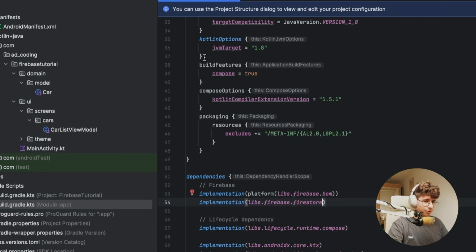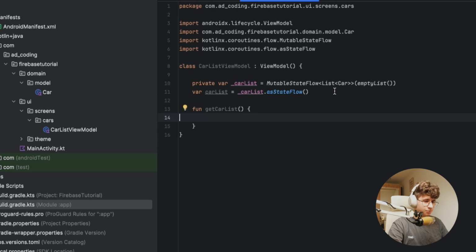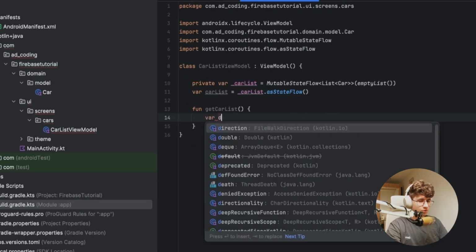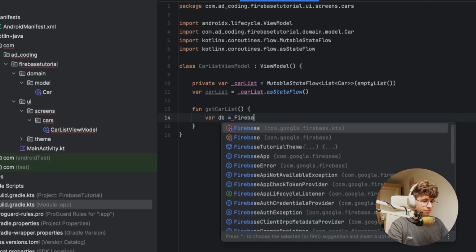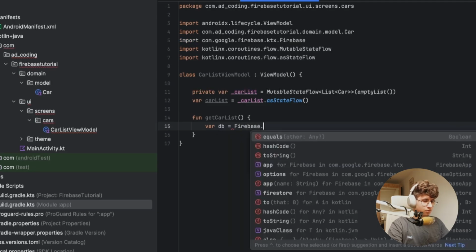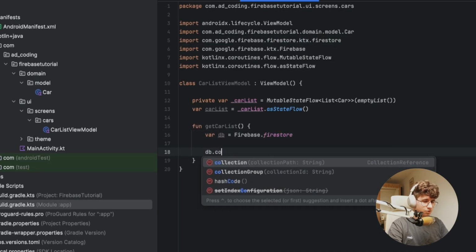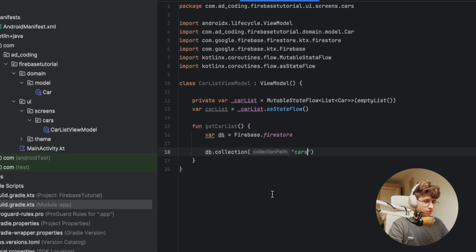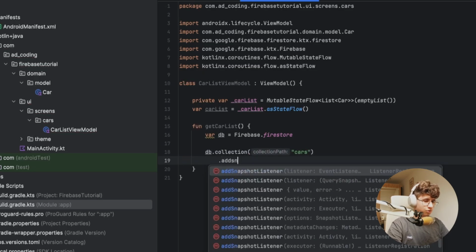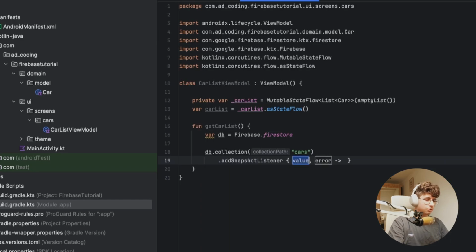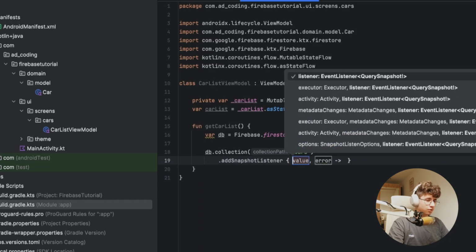Okay, now let's go back to the CarListViewModel and let's create the db, so equals Firebase.firestore. So remember Firestore from the KTX package, and let's say db.collection, and we have the cars collection, and now we need to say addSnapshotListener in order to listen in real time to the collection.